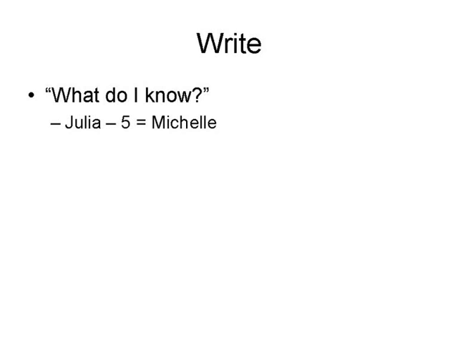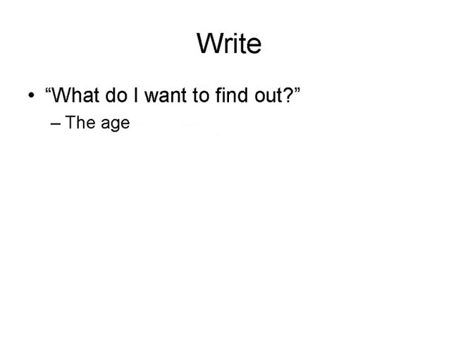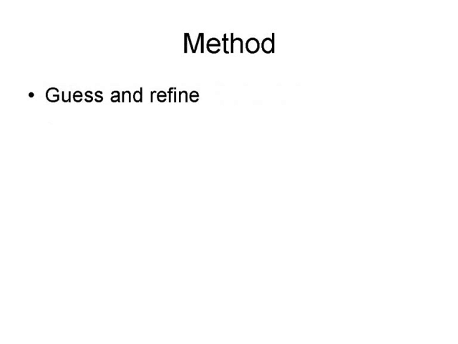What else do I know? In the second sentence, I know that twice Julia's age, so I'm going to write a little bit of maths for that. In brackets, twice, so 2 times Julia, plus 3 times Michelle's age, so a 3 in brackets, times Michelle, and it equals 35. So that's what I know. And what I want to find out is their ages. Let's go. So the method is guess and refine. Guess 1. I'm going to guess that Julia is 15.